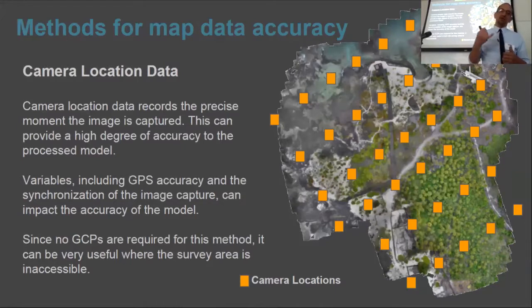The issue currently is the refresh rate of your GPS location. Right now it's normally, for most of these systems, around 5 times a second. If your vehicle's moving at 5 meters a second, then that error can grow quite quickly if you can't define the exact moment that the sensor is exposed. So the exact moment you take that image needs to correspond with a GPS location of your exact moment in space. So it takes quite a bit of work to build a system that can capture to that degree of accuracy. So it's a good idea to use a bit of both of these methods to generate accuracy.